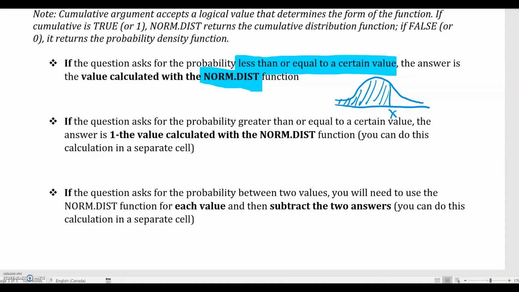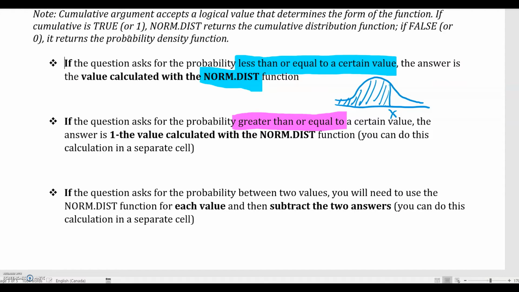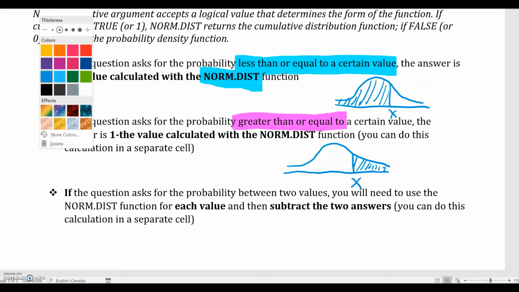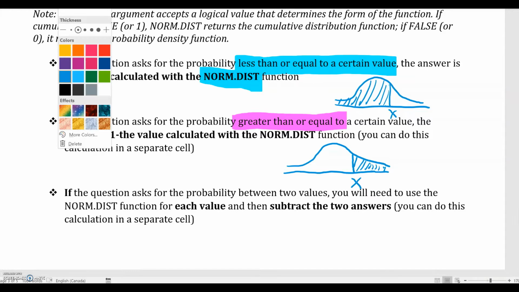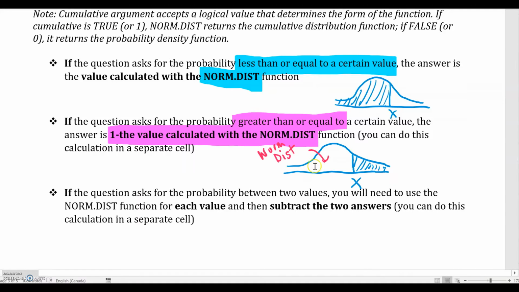Whereas if we are asked to calculate the probability of a particular value being greater than or equal to a certain value of x, we need to perform a calculation. And I'll show you in a physical sense what that looks like. So we want to know when it's greater than, so the right of our value of x. Okay, our norm dist function, so what we had in part A, it tells us everything to the left here. This is what norm dist gives us. So in order to calculate the desired probability, we need to do 1 minus the value with the norm dist function. Okay, so you want everything except for the norm dist, which means it's 100% minus a percentage, or the decimal equivalent that's under here.